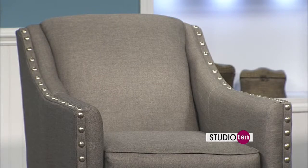It is, and then also with the slim line of your arms on your chairs, there's no big roll and bulk. It's just real slim and trim and clean. It has a clean look to it. I like it a lot. And I also like how the color, like you mentioned, is just a little bit lighter for us and not as much of a pattern, so it's not as busy on the canvas.